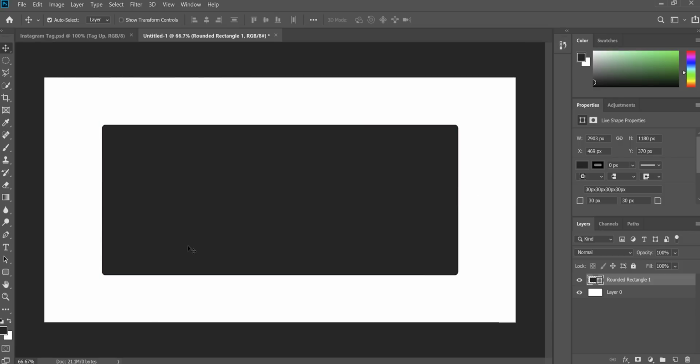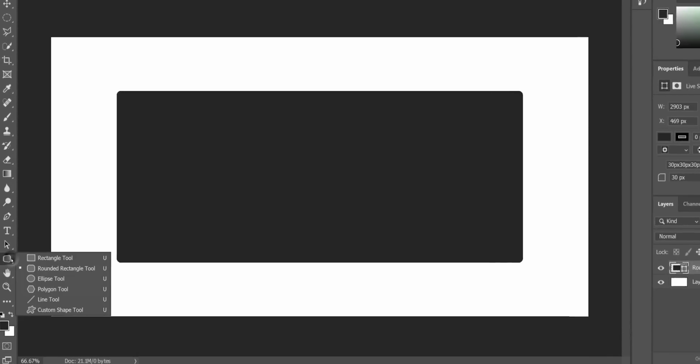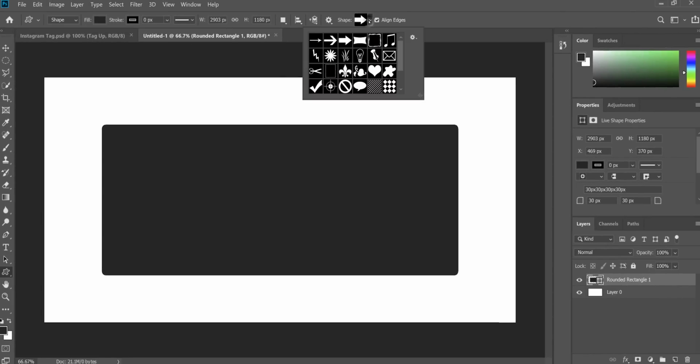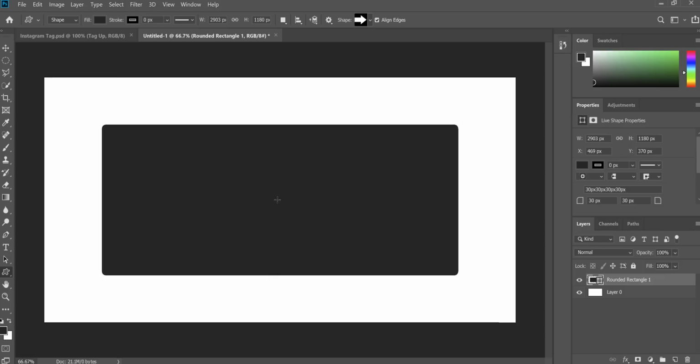The next thing we want to do is go down to the shape tool once again, click and hold on it, and then go down to the custom shape tool. The only thing we're going to want to change is the shape up here. Click and hold, and then go down to this arrow. Go to the middle. It doesn't have to be perfect. Click, hold, and select Alt and Shift. And that will make this arrow as large or as small as we want. I'm going to make it right about here. Let go. None of this has to be perfect, by the way, you guys.